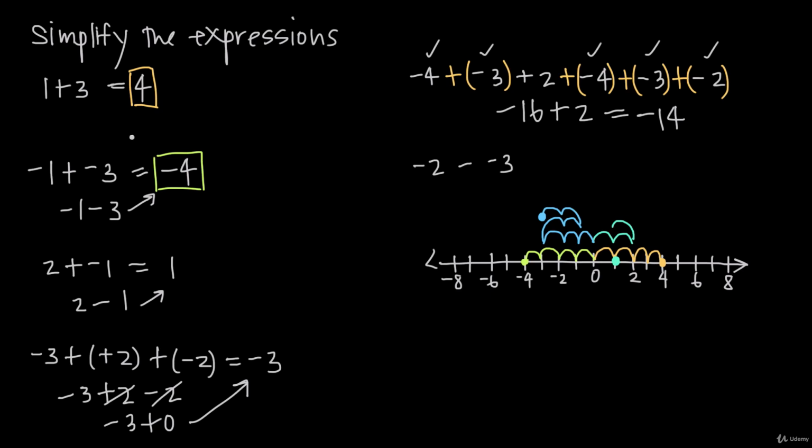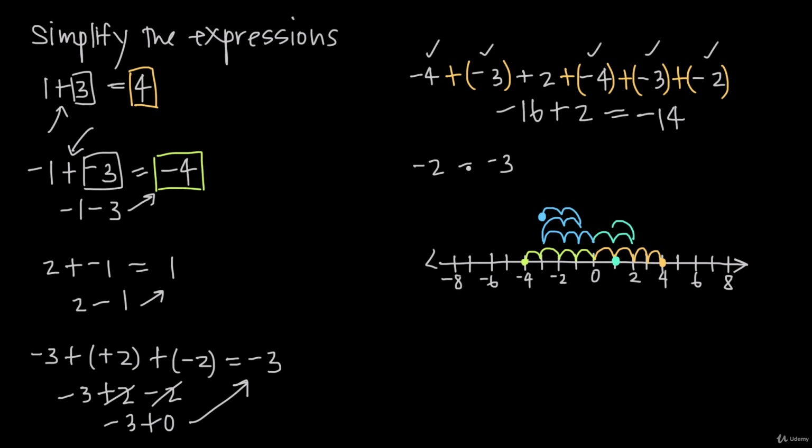So in other words, if we go back and we look at a couple of these first examples, we had 1 plus 3. This positive sign, this plus sign here, indicates that we're going to go in the direction indicated by this positive 3. So because the 3 is positive, we would think that we're going to move to the right, and the positive sign tells us, yes, you are going to move to the right. Here, we had a negative 3, and this positive sign tells us we're going to move in the direction that is indicated by the negative 3, by the number that follows it. So negative 3 tells us we're going to move to the left, and the positive sign says, yes, you're going to move to the left.